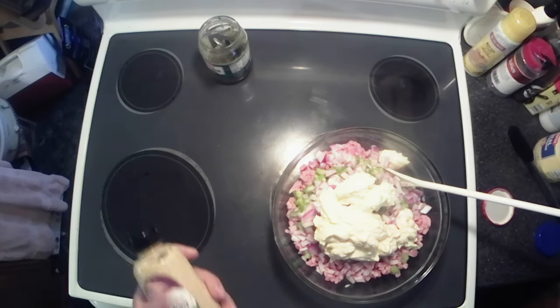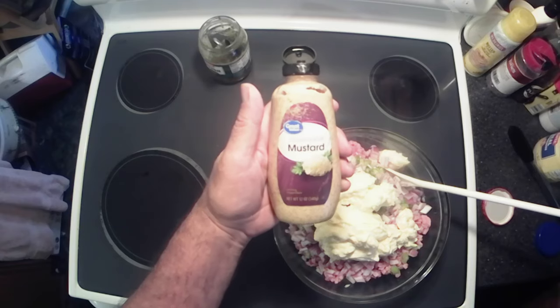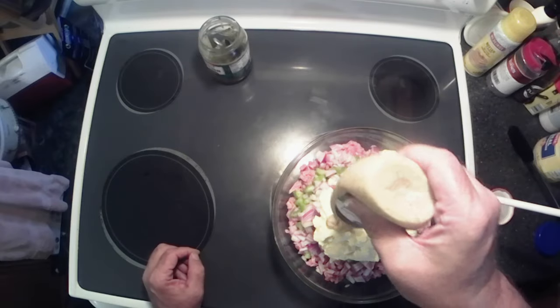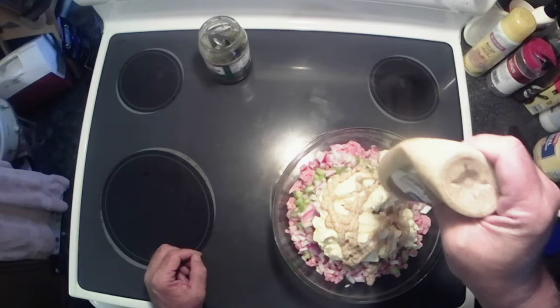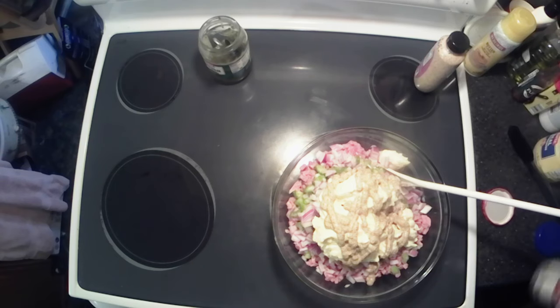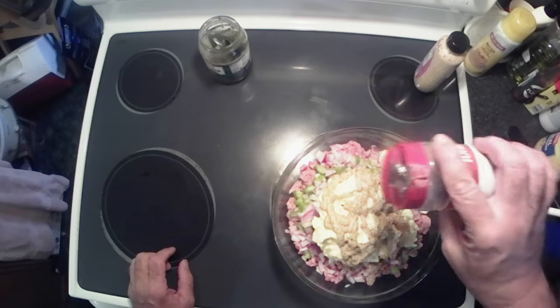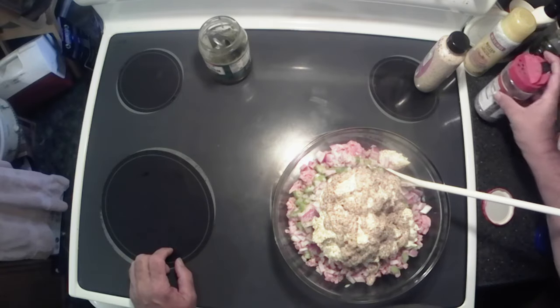Now, what I do different than 99.9% of everybody is, I put some horseradish mustard in here. Now, you can use Dijon, you can use yellow mustard. I like the horseradish myself. Just gives it a unique flavor. Of course, we got to put a little black pepper in there too. Just because, you know, it makes it better.